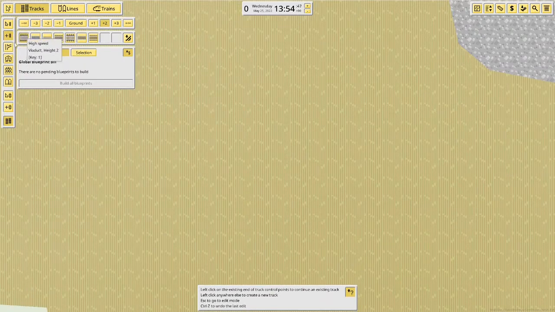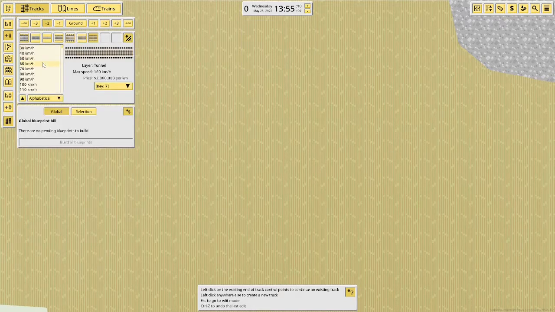So that's just one of the viaduct options, say, and that's just one tunnel. Rather than having to go up to -1, you can just use these. These are your keybinds, so 1 to 9 will be keybinds, so 2, 3, 4, 5, 6, 7 up there. Now this shows you all the track that you can choose from.